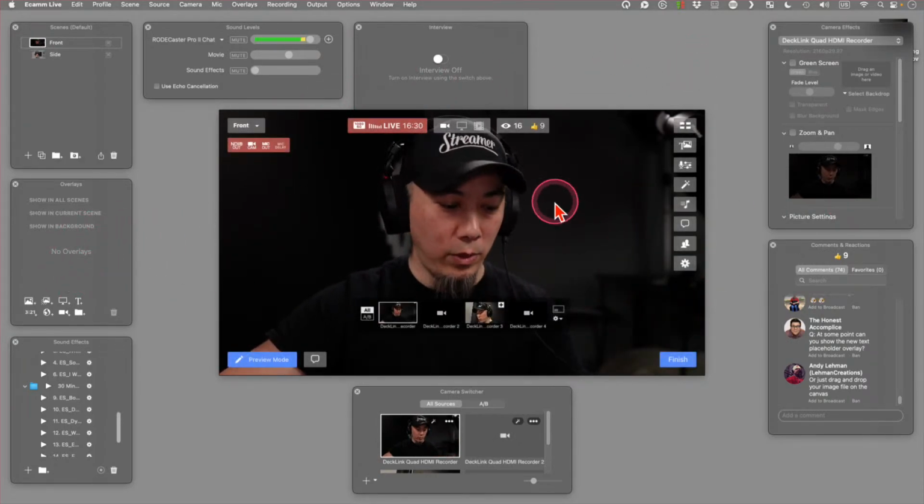So let me just do something here. I want to grab a file. Okay. Just drag and drop your image onto the canvas. That's absolutely right, Andy. You can do that as well. And when you drag something directly onto the canvas or the preview window where my face was, that will move that product directly into the current scene section inside of the overlays.